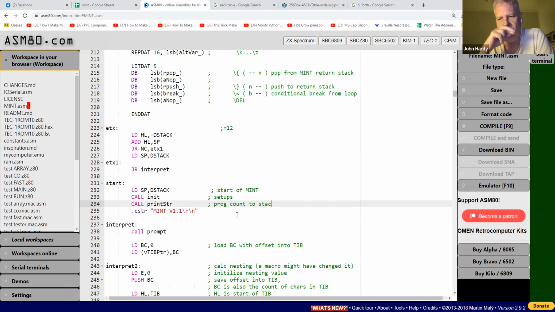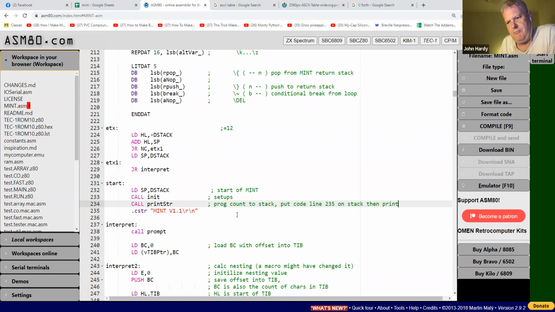It puts the address of line 235 onto the stack. Obviously, that's not the address, but you know what I mean. So it puts the address of whatever's at line 235. And then it calls this routine with this address being the return address, which is the start of the string.